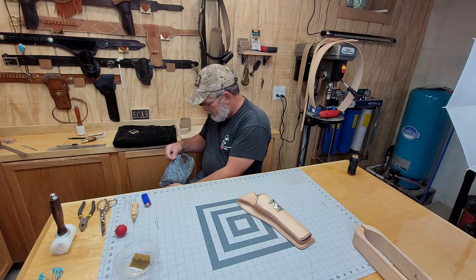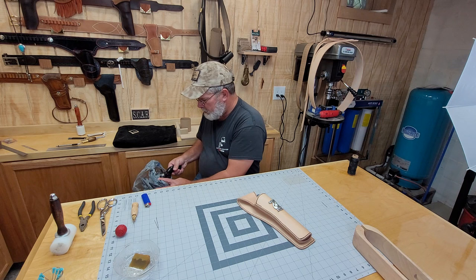Let's do a real quick fit with the revolver to see how it goes in there. I think it fits in there pretty good.